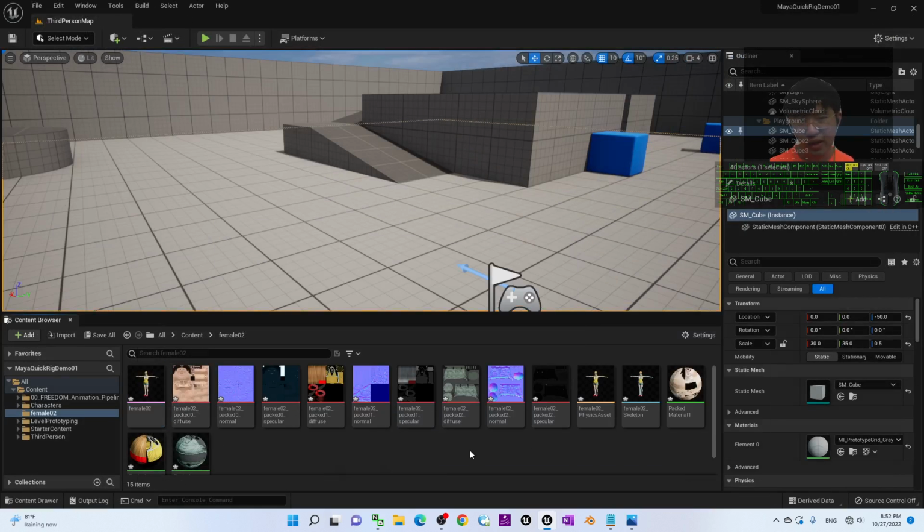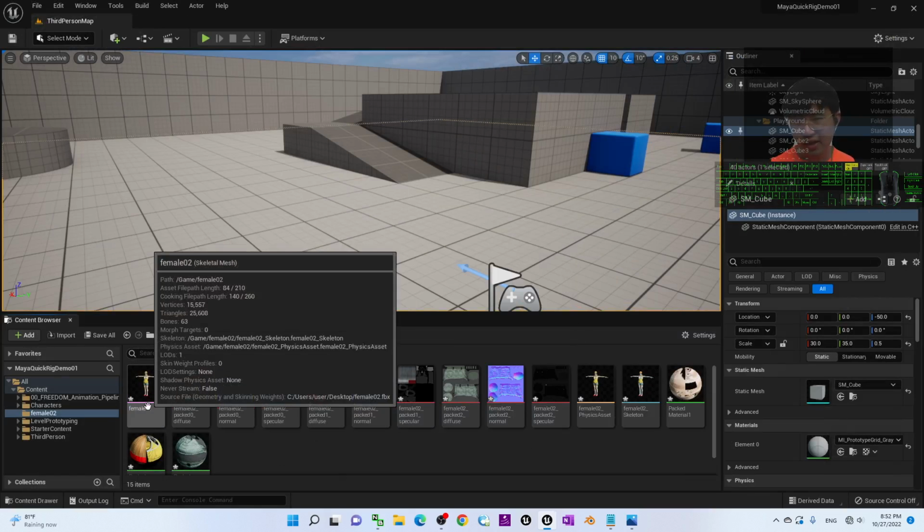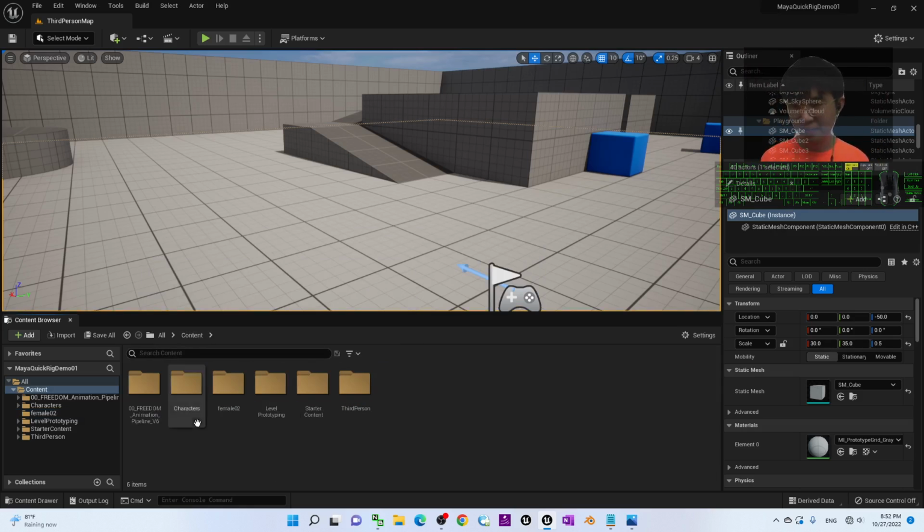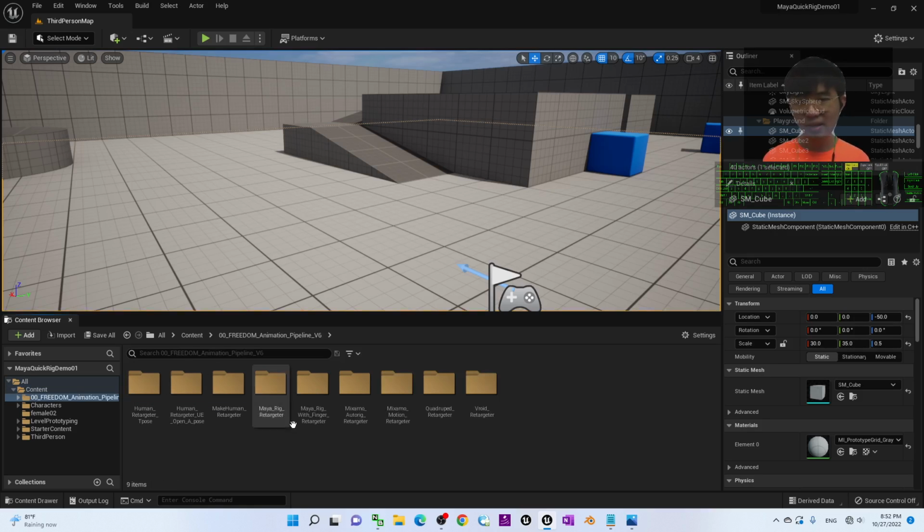The next step, we are going to retarget this. To retarget this, always remember the skeletal mesh name is Female02. So back to the content folder. Enter the Freedom Animation Pipeline version 6. Just double click in.